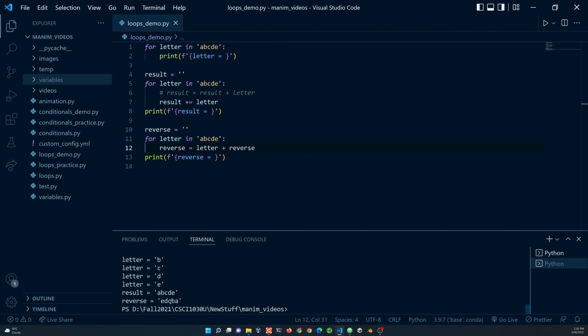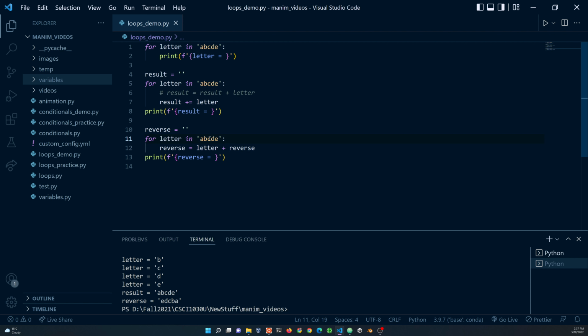All right, there we go. So you can see that the string has been reversed. And the reason for that is, on the first iteration, letter is equal to A, and reverse is empty. So by adding the A and the empty string together, I get just the string A. So now reverse is equal to A, just like it was with the previous loop. But then when I get to B, I add B to reverse, not reverse and B. So the B actually gets added to the left-hand side. So the result of this concatenation here is BA.